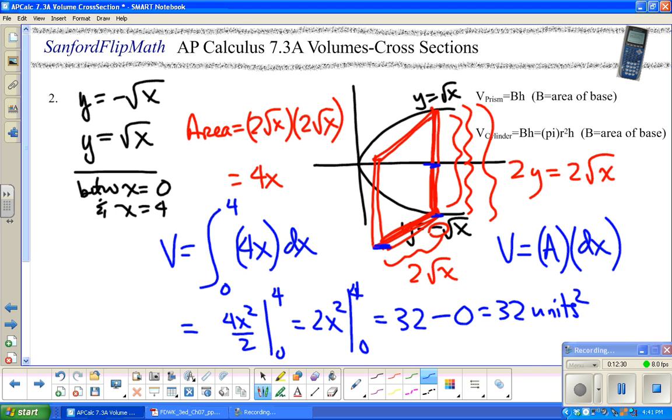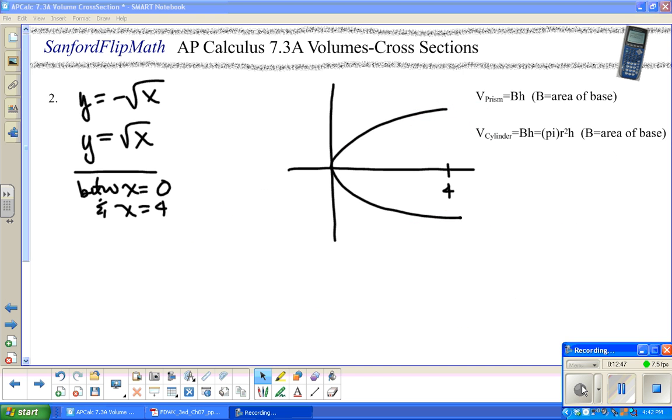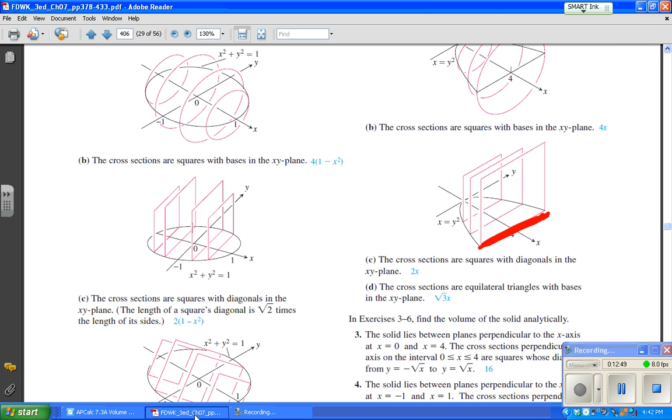Okay. All right, so again, question 2, part B didn't ask you to do all of that. They just asked you to find the cross-section area, but we needed to do that. Okay, I want to do one more. I'm going to do part D. Part C is kind of weird also, but part D is, I guess, slightly weirder.